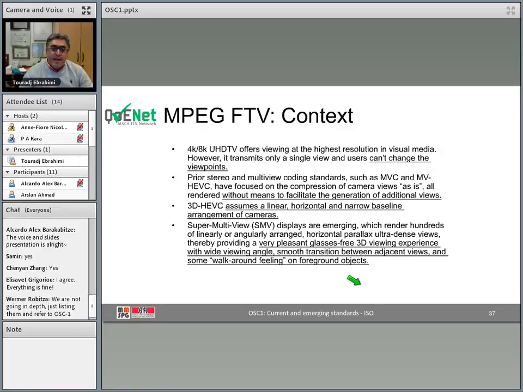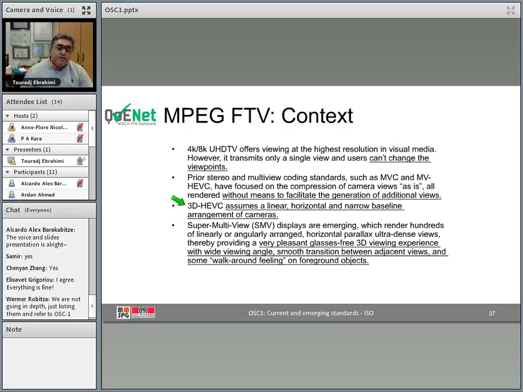Of course, MPEG has standards for multi-view HEVC, but the problem is that multi-view HEVC really does not make it easy to create more views than you have at your disposition. So if you had four cameras giving you four views, you can really do four views. You could do more, but it's by post-processing and it's not very nice. 3DVC tried to resolve that, to facilitate the creation of more views than the cameras have captured, but it is only possible if it is only horizontal and only a limited number of additional views.